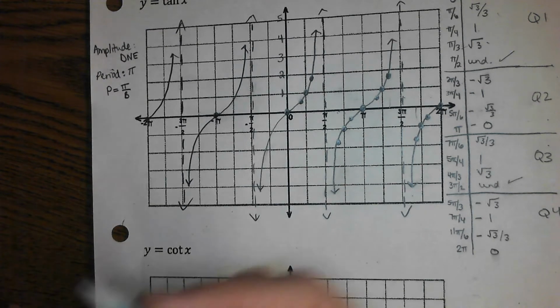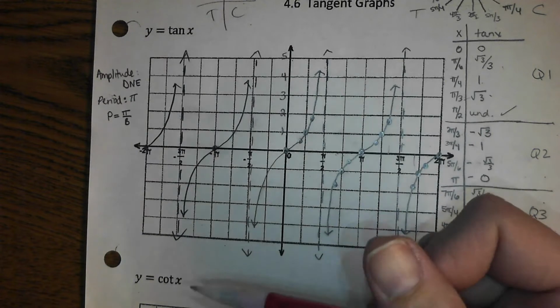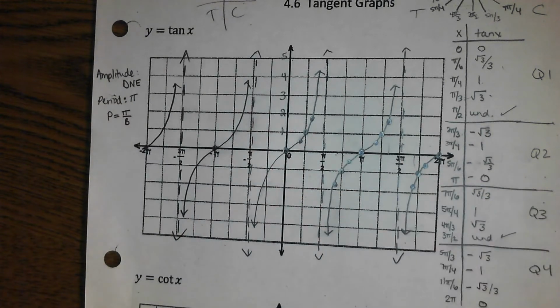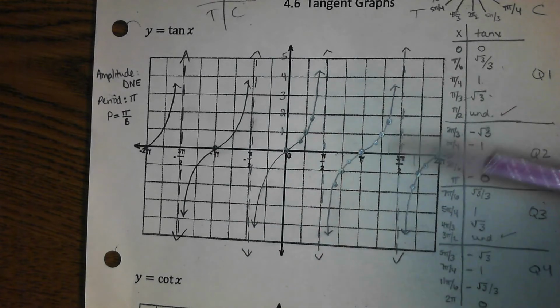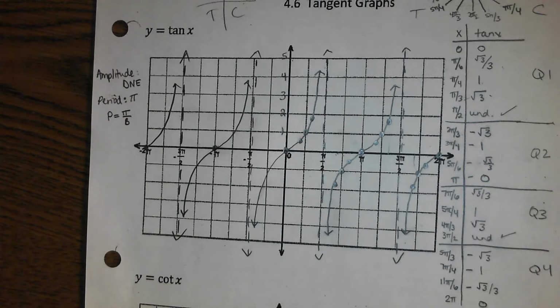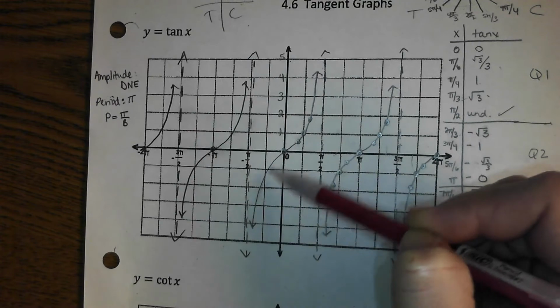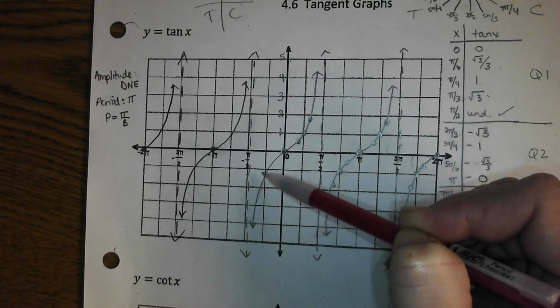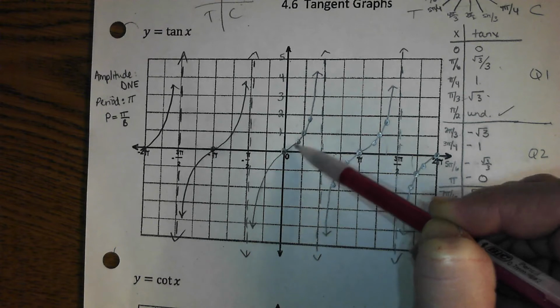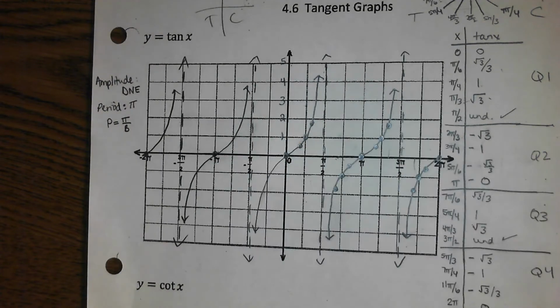The phase shift, obviously the parent graph doesn't have a phase shift, and the parent graph, I'm not really sure it's called a midline. We're going to go with it, because it's still the middle of the graph. Well, it's not really. See, that's the technicality. If it's going to negative infinity and to positive infinity, there really is truly no middle of it, but that's kind of where the inflection changes. Like it's almost looking like a parabola that opens down, and then it kind of swivels and looks like a parabola opening up. Almost like a triple root kind of squiggle.